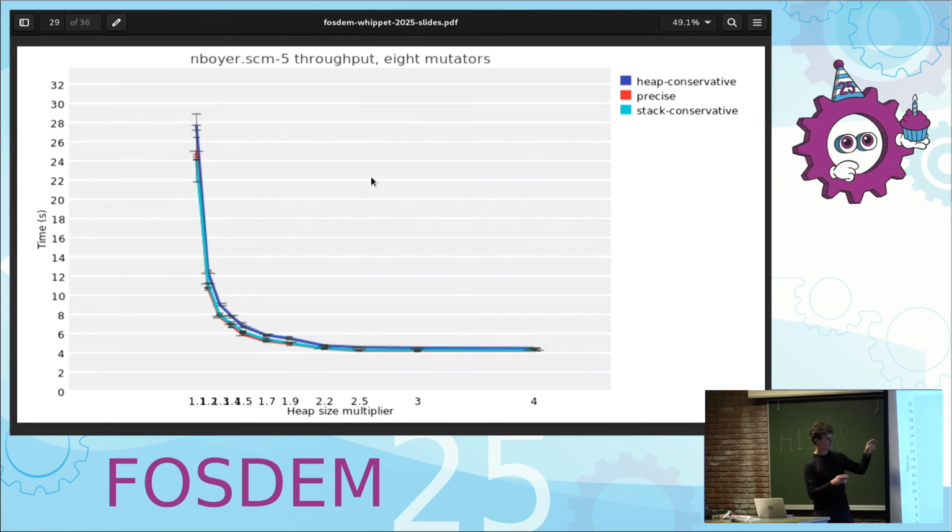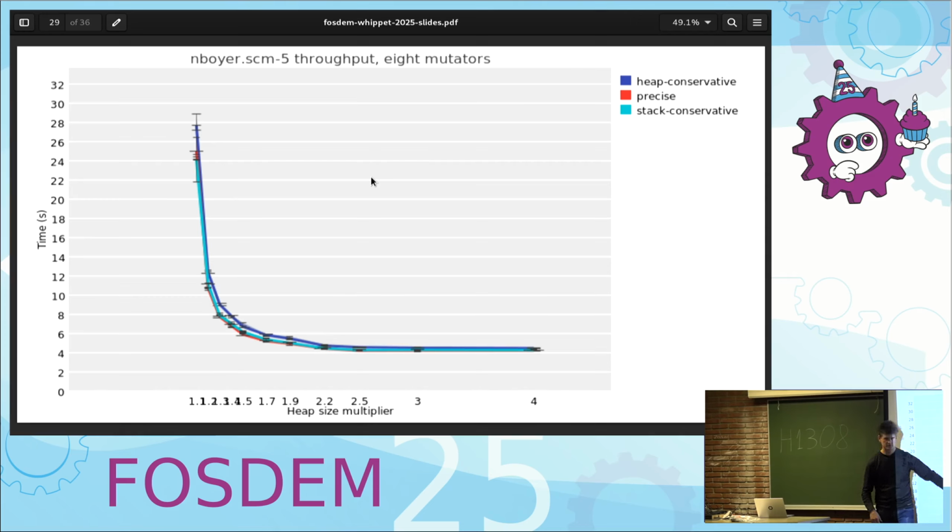Okay, so this is first three different configurations for the mostly marking collector on this one micro benchmark. If it's 8 mutators, this one's probably about a gigabyte heap or something like that. As you can see, all three mostly follow the same shape. The dark blue on the top is a configuration in which all edges are conservative. The lighter blue is a configuration in which edges into the graph from the stack are conservative, but edges within the heap graph are traced precisely. And then the red on the bottom is the precise one.